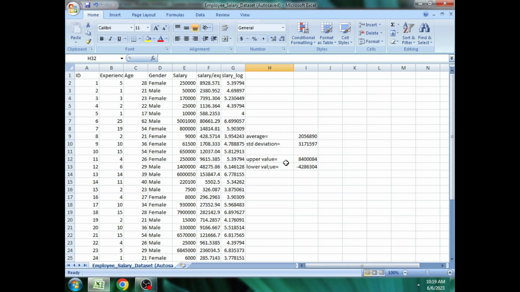Once again, to recall, in data cleaning we did removing the duplicates, handling the missing data, formatting and standardizing the data, and now dealing with the outliers. So these four things we have done till now. In future we'll be taking up data analysis subtopics, and then we'll go for data visualization.